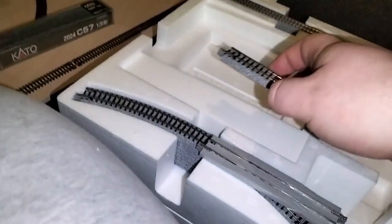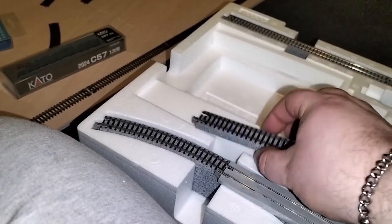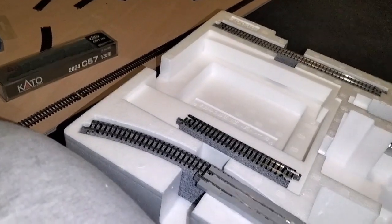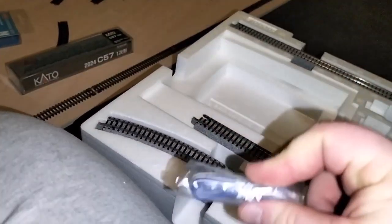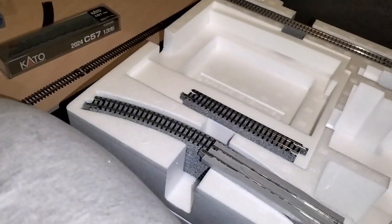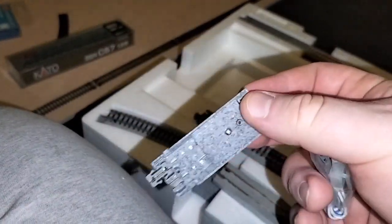There's a standard fact of a track, though. Back on what's in the box and what's not in the box. It's more of a straight Unitrack. This is a railing piece, I believe. There's your wire that goes into your track and your controller. Oop. This looks like the power track because it's got a doohickey on the bottom.